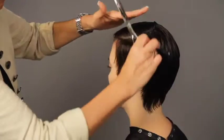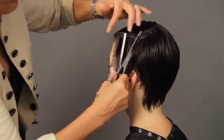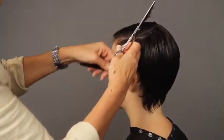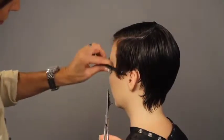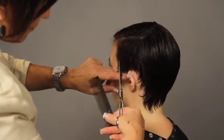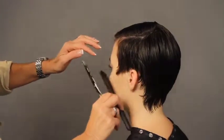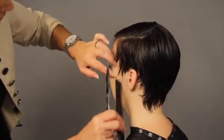So as I'm moving forward and I'm actually cutting the undercutting straight out, be sure whenever you're undercutting to definitely take the top corner off. Do not leave a squareness. By leaving the squareness, it will push the hair out and you will not create the flat look that you're looking for. So at this point, as you see, I'm using the tip of my shears. I want very soft sideburns. The worst thing that happens is a lot of time we really blunt those sideburns, and what it does, it gives us the 80s look.